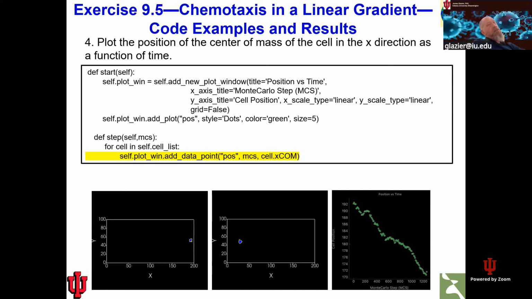Because the other thing you'll see is that if lambda is very big, there's a speed limit. The cell can't go faster than about half a pixel per Monte Carlo step. So for small values of lambda, the speed will be proportional to lambda. When lambda gets to be too big, the speed will be constant. It's a little hard to tell, so maybe screenshot that image. Okay, now run it with a different value of lambda.